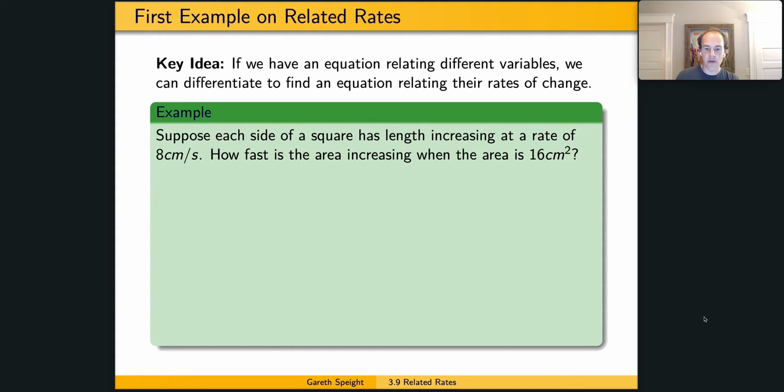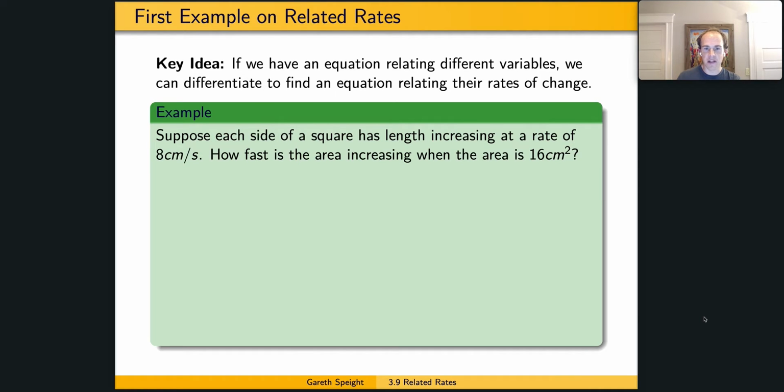And this is pretty typical of a rates of change or related rates problem in that we're given a word problem with seemingly no symbols and no calculus in it, and we have to turn it into a calculus problem. So that's also a skill that we need to figure out. So we need to start by figuring out what are the important quantities and what things are changing. What do we need to give symbols to?